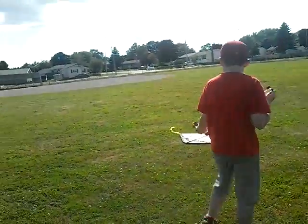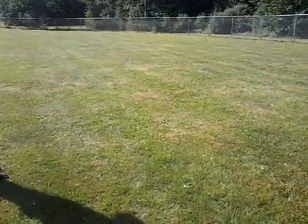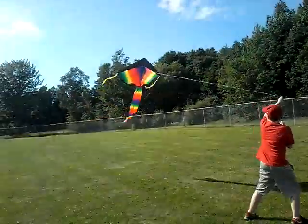Tight. So, gust of wind. How can we decide to fly the kite and the wind goes down? I know. Try to run. There you go. Now lift it up a bit. Pay it out. Pay it out.